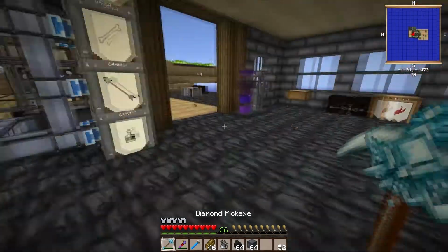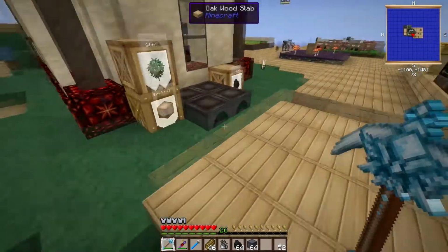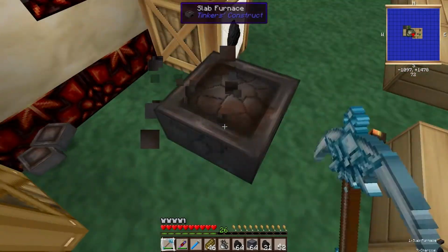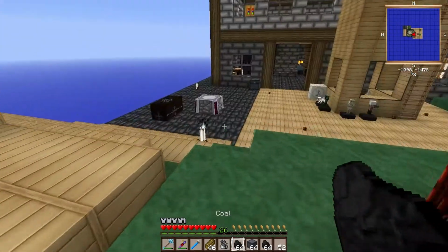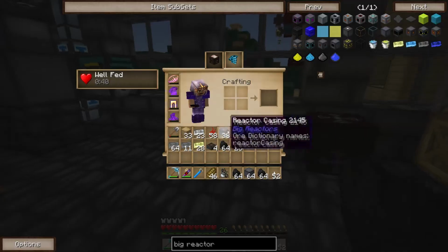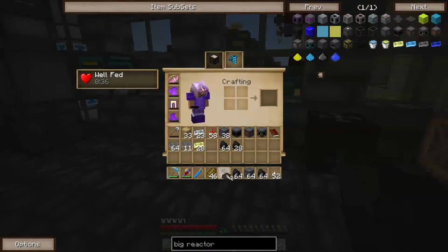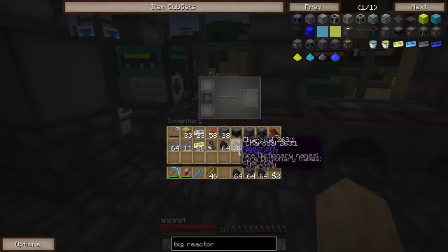What I'm going to do is grab a couple of slab furnaces and move them over to the part of my base over there, all these ones here, which I don't actually use anymore. Let me just grab them, and then some charcoal like that. I'll set them up over here, maybe just along this little wall. Where did those slab furnaces go? I've lost them. There they are. Slab furnaces. So 1, 2, 3, 4. Excellent. So I can just smelt things up here.